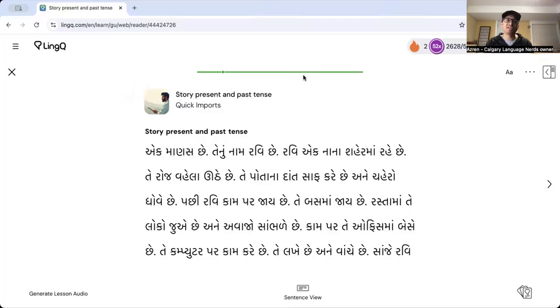I'll start off by reading the present tense version of the text. We're not going to break it down. I'm not going to explain it line by line because I already did this in the previous lesson. Here we go. Oh, last thing. For those of you who can read the Gujarati script, you're going to see that I'm going to use spoken language. So sometimes it'll say things like tenu or te, for example. I'm going to be saying e or enu. I'm going to use e as opposed to te because that tends to be more spoken language.